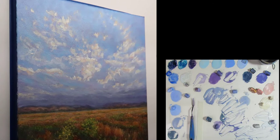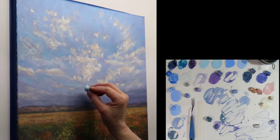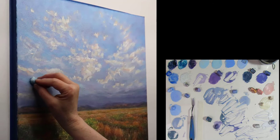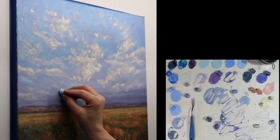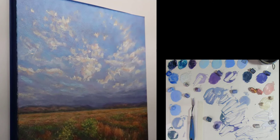So here's the secret to this now, if there's a secret: I'm going to look between the clouds and hit these just in the sweet spot in between the clouds. So right here, there's a little sweet spot. It doesn't have to go edge to edge. It just has to be right in the middle, so that when you pop that in, you still have your sky color in there, nice and fresh and gorgeous. And it's just like peeking through.